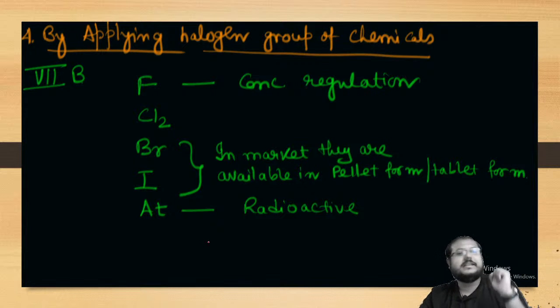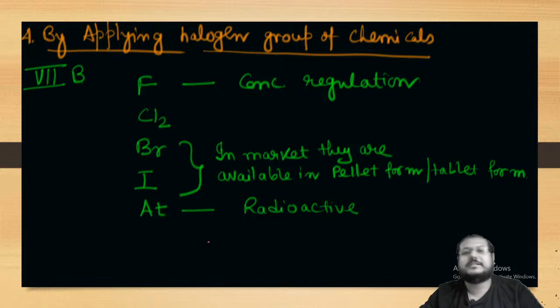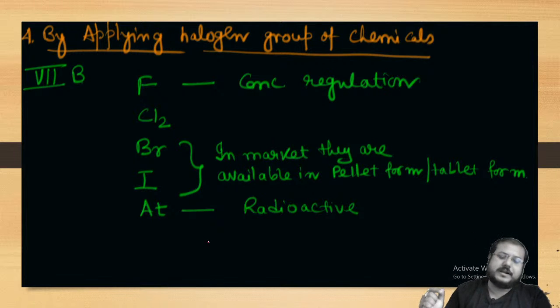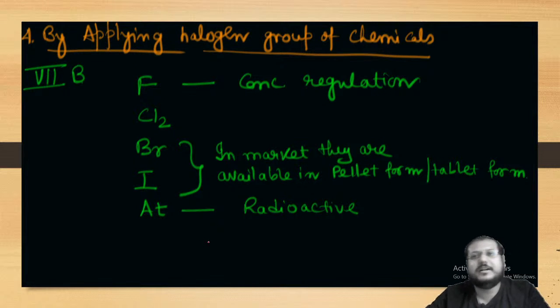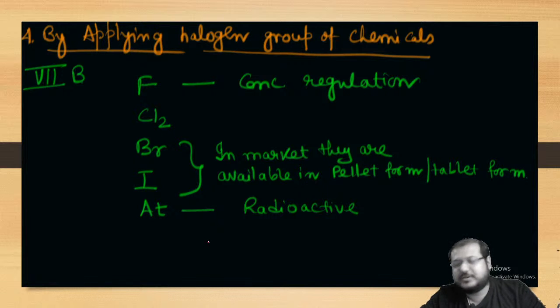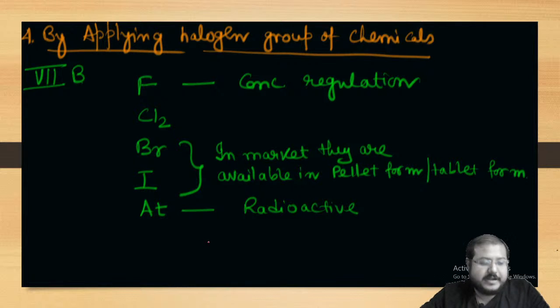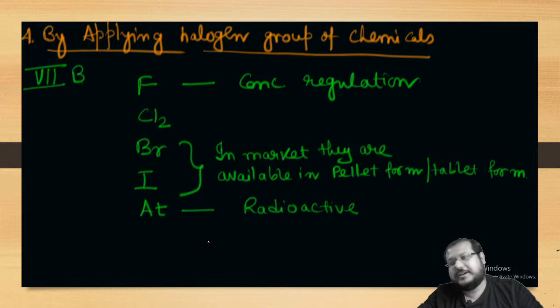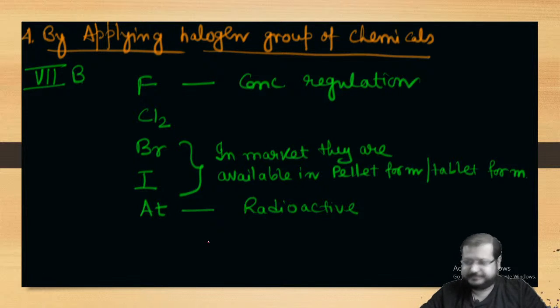Even bromine and iodine are used sometimes in the domestic disinfection process, like in childhood, if you got a cut somewhere, you used to apply a red color solution. That is nothing but a mercurochrome solution, which is the bromine solution. Iodine will be used a lot in the disinfection process. If you are having throat problem, betadine solution with which you gargle, or after operation the betadine ointment they apply, all are iodine. So it is nothing but the disinfection process. Can be used in medicines, can be used in domestic process, but for bulk process it will not be helpful.